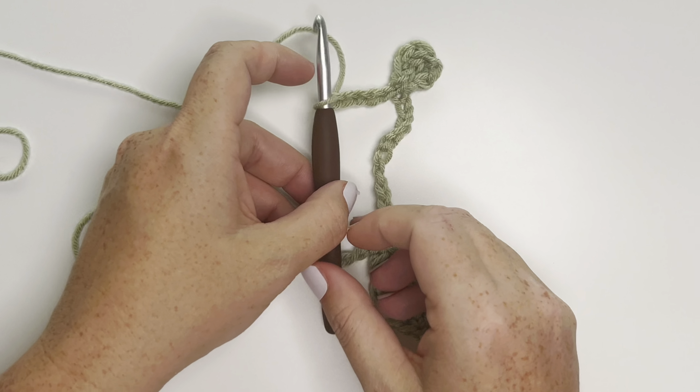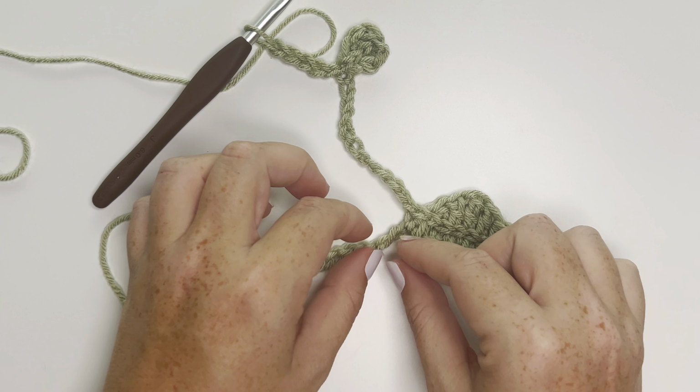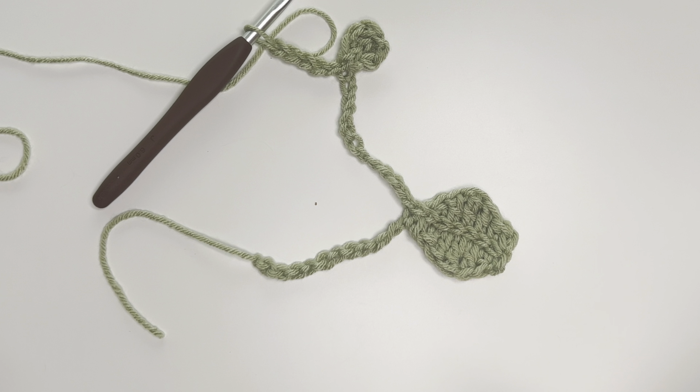So I hope you enjoyed that. Something I really like to do as well is once I have all this made, I like to make little crochet flowers and then tie them onto the vine as well at separate places, which would be really fun and cute as well.